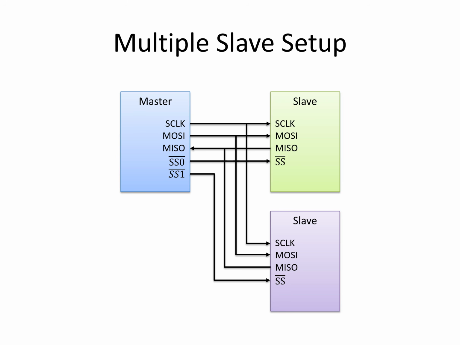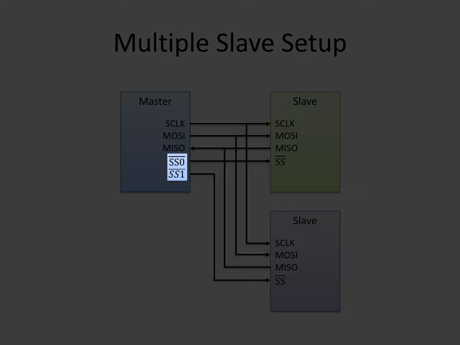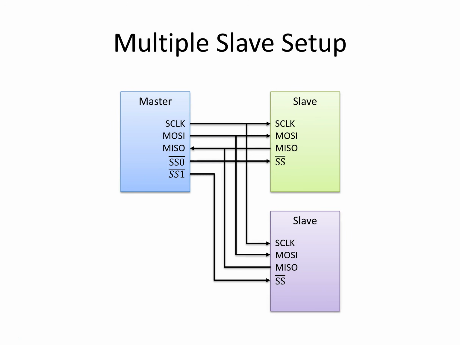So in this diagram, we've got 2 slaves, so that means the master needs to have 2 slave select signals, one going to slave 0 and one going to slave 1. And so this means that as you add more slaves in this protocol, you need more and more signals coming from the master. Of the 4 signals in SPI, 3 of them are fairly straightforward in their functionality, the 2 data lines and the slave select.